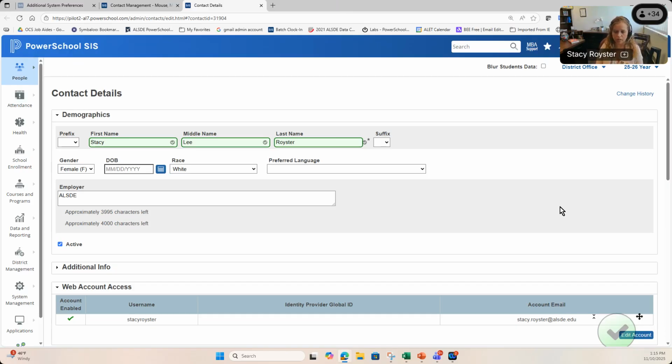So I know there's a lot of districts who say, please give me the legal government name of your contacts, which is pretty much good when it comes to the custodials because a lot of times y'all ask for their IDs, and so you put that name that's on the driver's license on there. But when they ask for those three little blanks of the emergency contacts, Stacy Royster could be Stacy, could be Lee, could be whatever they're known by in the community. And so you don't always get that good data.